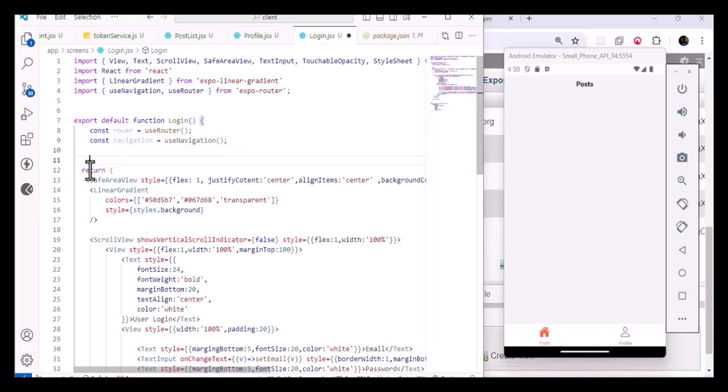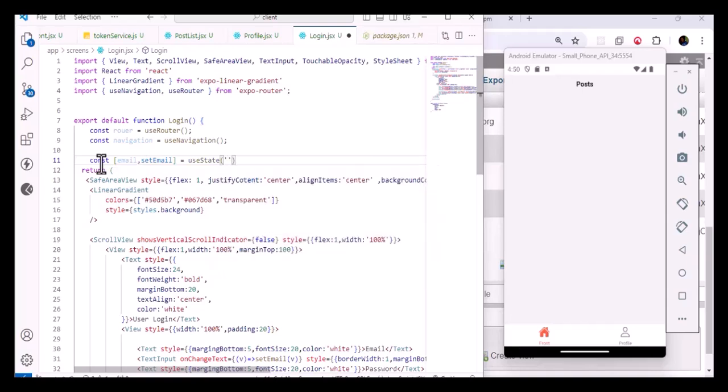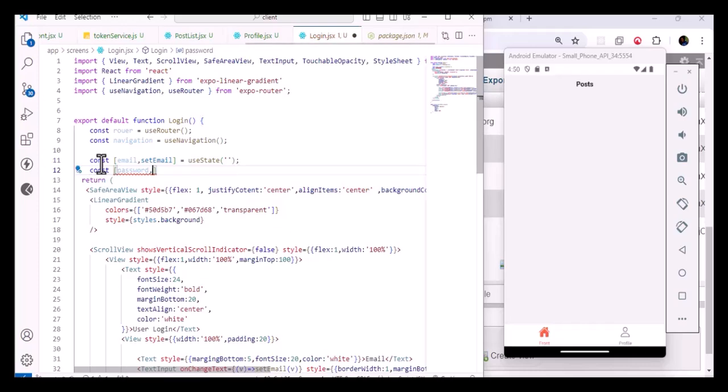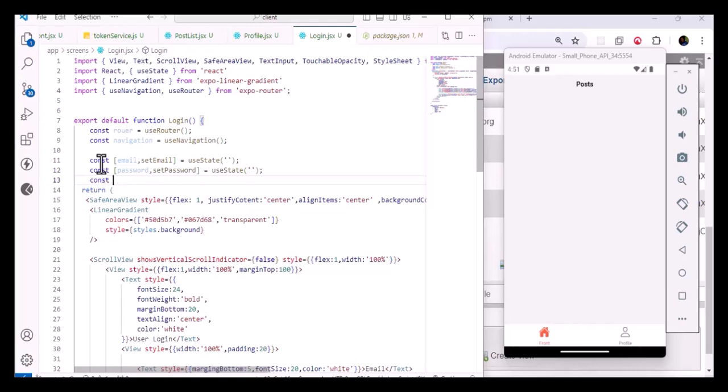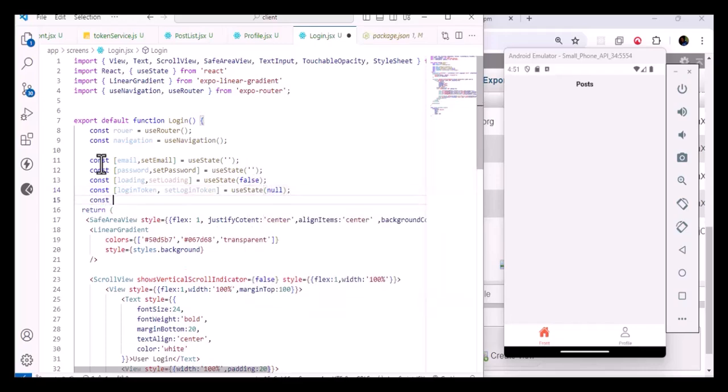Const email, setEmail, useState, const password, setPassword. Also make sure that you import useState, and this is for logins. The other for user interface loading, setLoading, const loginToken that comes from the server, setLoginToken, const errors if there is, setErrors, make it empty object.